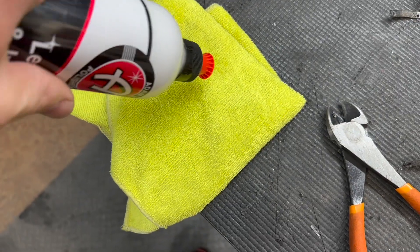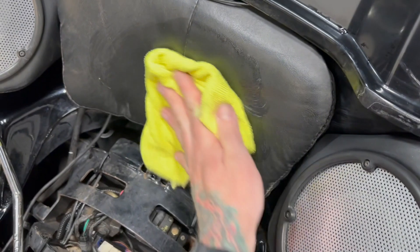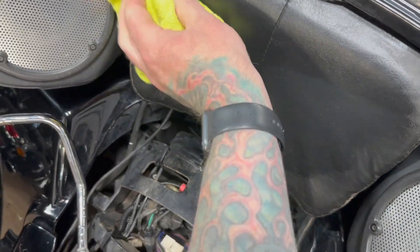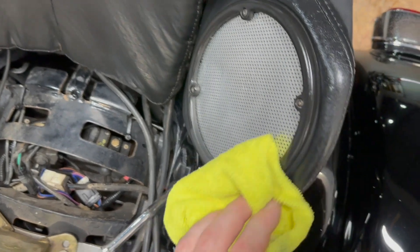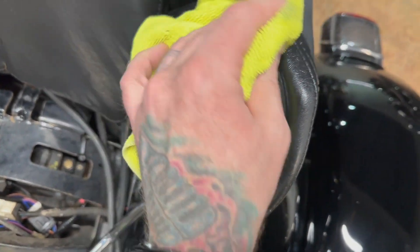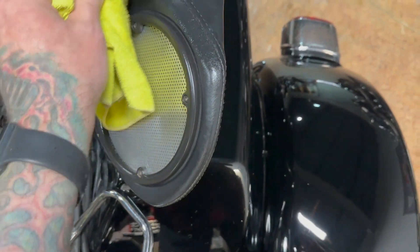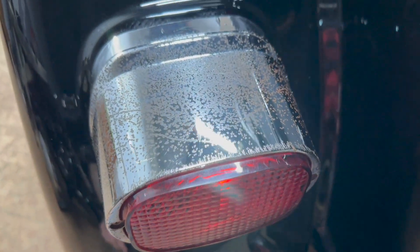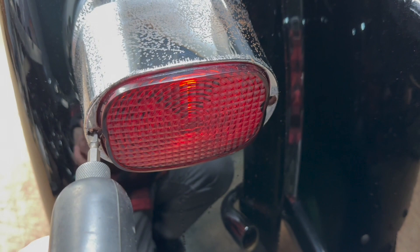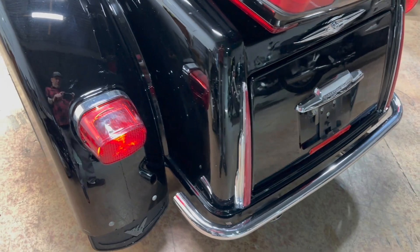Now the seat that's been sun-beat to hell — get some leather conditioner around there, walk away for a few minutes, come back and do it again a bunch of times because it's dry as hell. Get all a good coating, get around the speakers especially now when the seat's off. Get up under there and in between — lift the tour pack and get everything you can't normally reach. It's called detailing, not half-assing it. These chrome bits — they've got to go. I tried to hit them with steel wool real quick and I think we all knew where that was going. They're probably made by a karaoke brand which means they're good for one season if that. Looks better without them anyway.